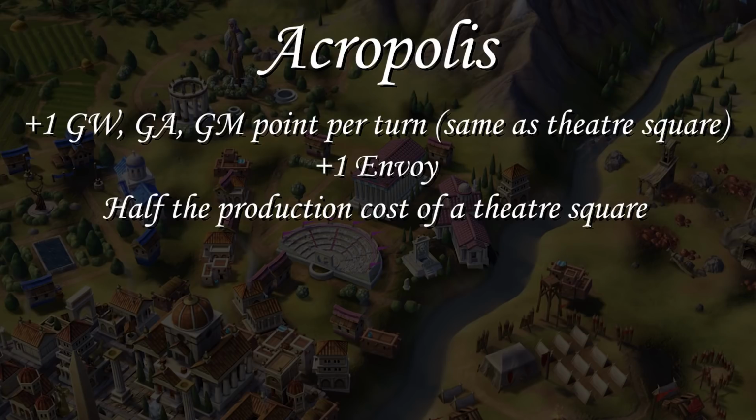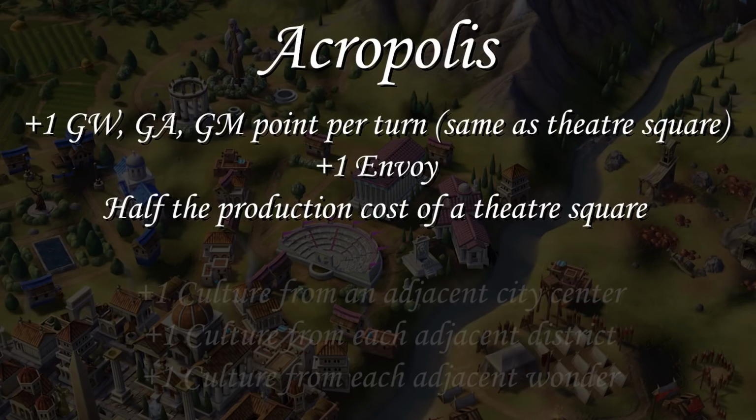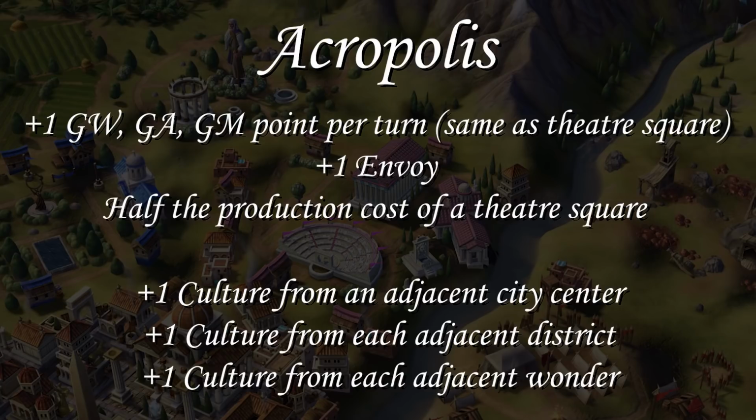The Acropolis has totally unique adjacency bonuses as well, so you get +1 culture from having an adjacent city center. Obviously, this would be per adjacent city center, but you can never have it in between two city centers, because you can't have city centers that close to each other. So +1 culture from an adjacent city center, +1 culture from each adjacent district, and +1 culture from each adjacent wonder. So the Acropolis, I think, is a very good district. It's pretty much just a theater square that you can build faster. You get some envoys from it, and you are able to get a little bit more adjacency bonus on it than you would normally get on a typical theater square.